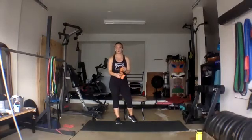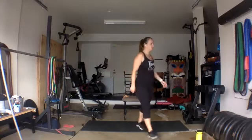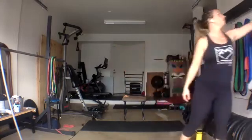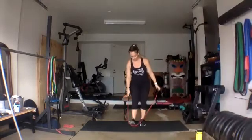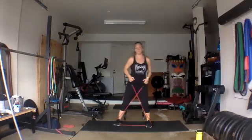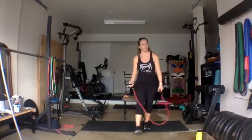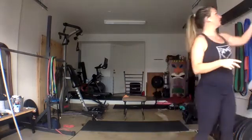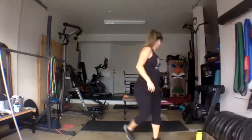If you're doing the loop band, you can go ahead and get started, get that band back in position. I'm just going to do a really quick demo. If you don't have a loop band, just a reminder of how to do this with a regular band. We crisscross, we're at the hips. You guys are a little familiar. That one I generally call monster walk. You end up looking a lot funkier. If you don't have a loop band and you have a regular band, you can do those instead.